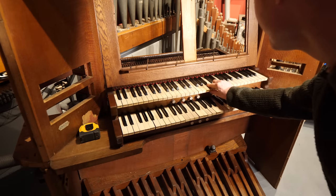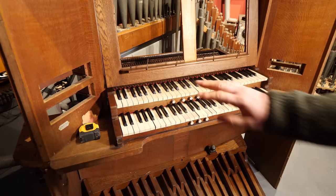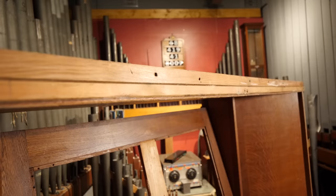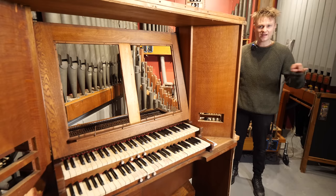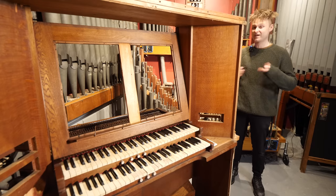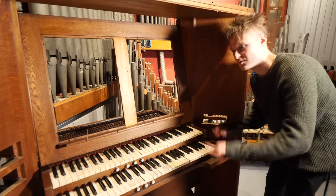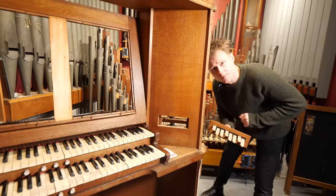This isn't the best organ in the world. What's most important is the story and the eccentrics behind it. It's about trying to keep it as original as you can. People in the comments say you've got to clean the ivories, but I've rubbed off the easy-to-remove stuff — that's just 50 years of loving playing. It would be an absolute shame to remove any more of the patina. Some veneer is missing due to water damage, but this is how it was found. It's only ever original to its story once — even though this is a Frankenstein organ made from other organs in the 1950s.